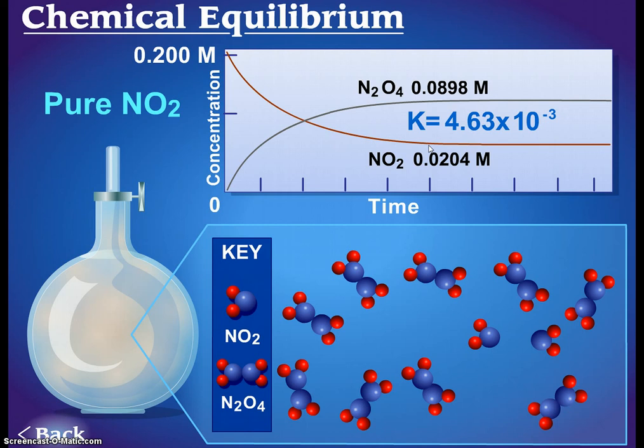But again, what I want you to know is that at equilibrium, for every time that the forward reaction is creating, in this case, the N2O4, we saw that an N2O4 broke up and recycled its material to make the reactants, which was two NO2s. In our next lecture, we're going to look at what happens if we have a system at equilibrium and we disturb it by changing the amount of one of these systems. And we're going to be able to predict what the system will do to go back to equilibrium.